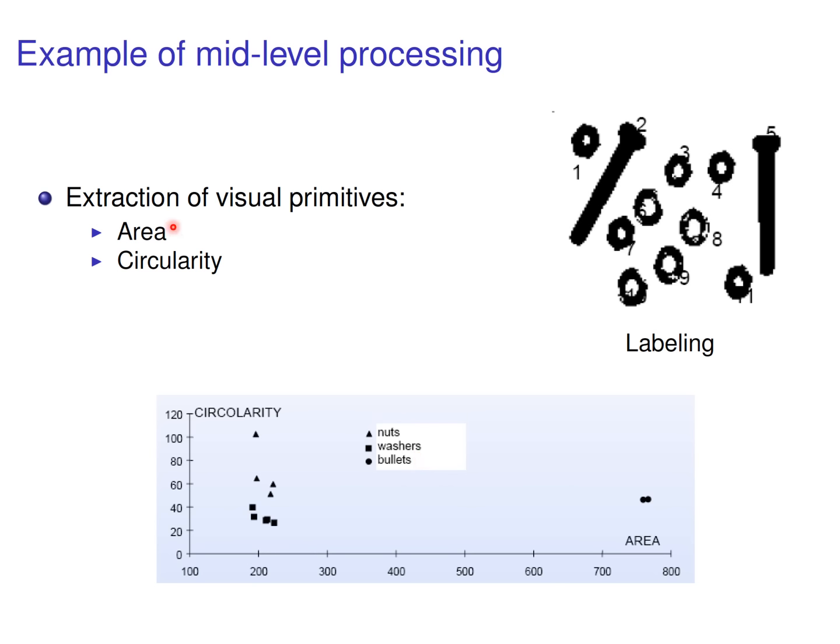So what you do is create an algorithm that measures the area of each object and a parameter called circularity, how circular that object is. See this one here, the long one? That's going to have a very low circularity. The nuts will have a larger circularity. Make sense? The circularity and area are functions in the MATLAB toolbox that you can use. You can create a small code, and it's going to create for you an x-axis where the areas are and the y-axis where the circularity is.